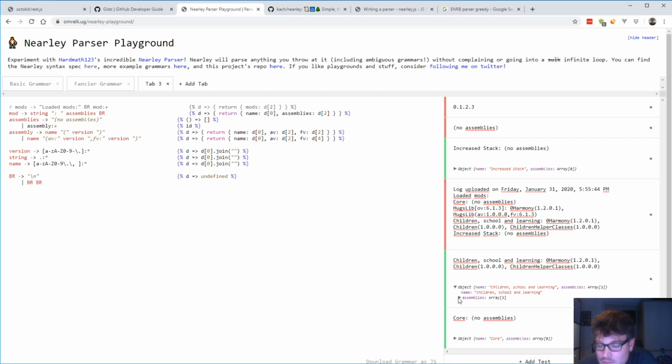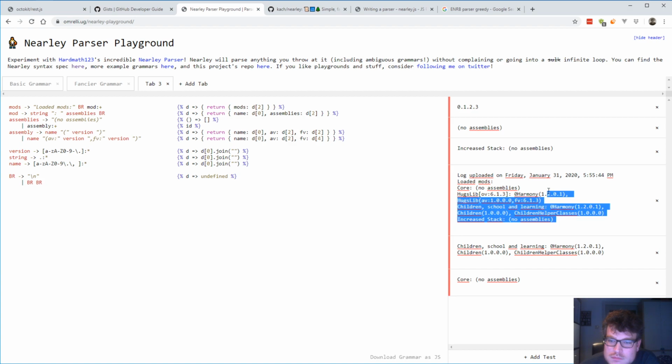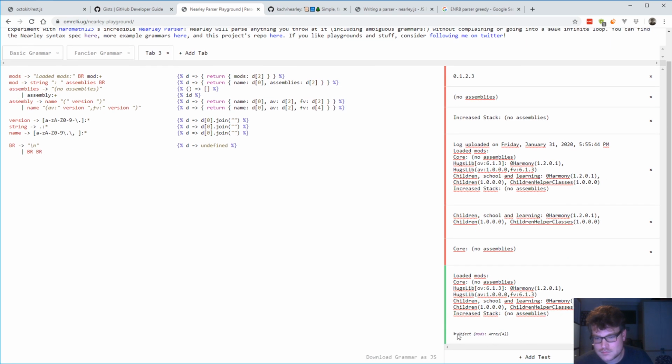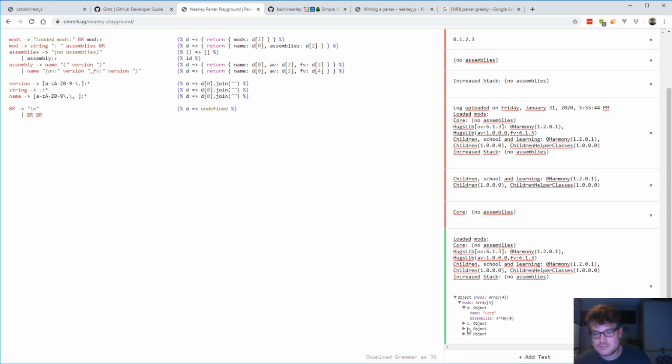Now it only gives me one parse tree? I'm so confused. Okay, apparently I fixed it.